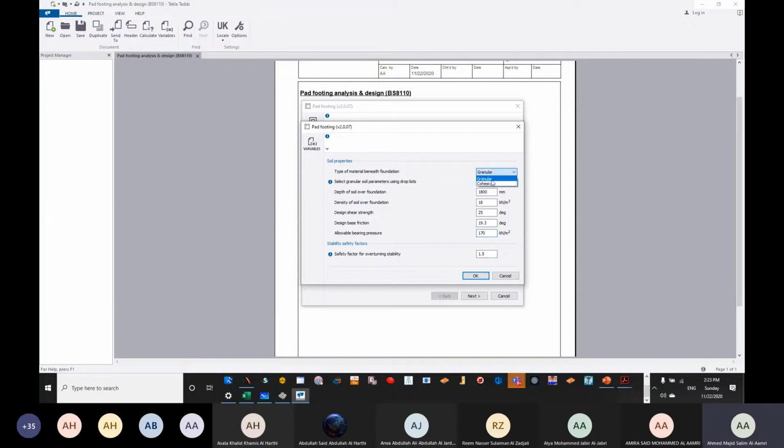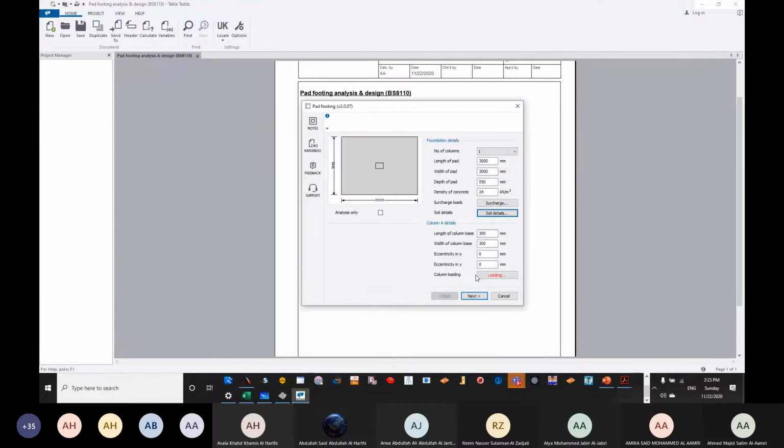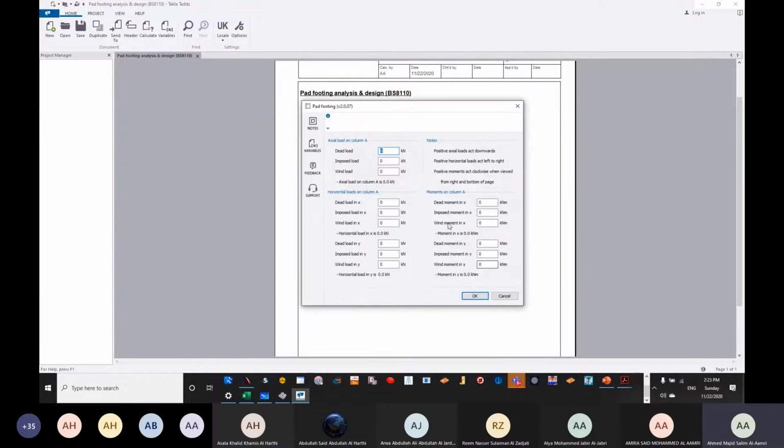You can choose the type of soil as well, granular or cohesive. Loading: how much is the loading in column number 1? We have 150, and we have 300 as an imposed load. We don't have horizontal loads, we don't have moments.